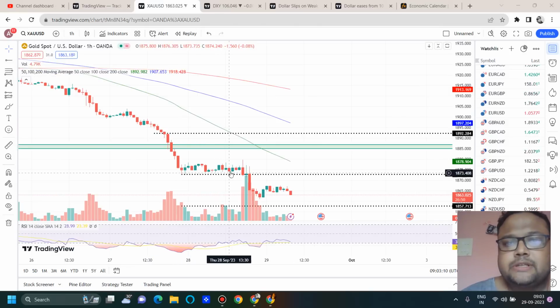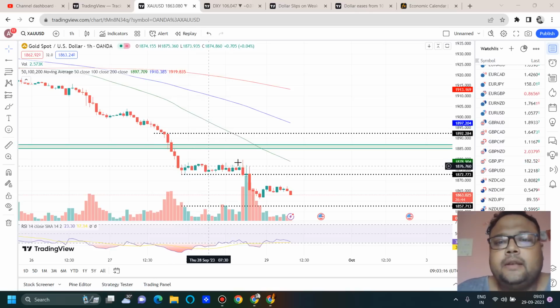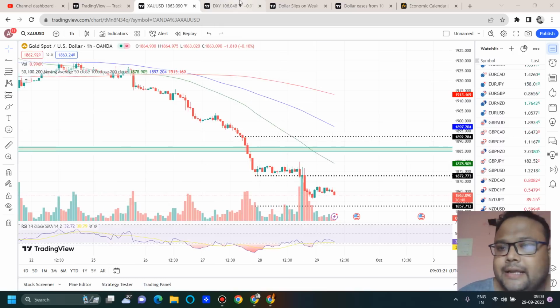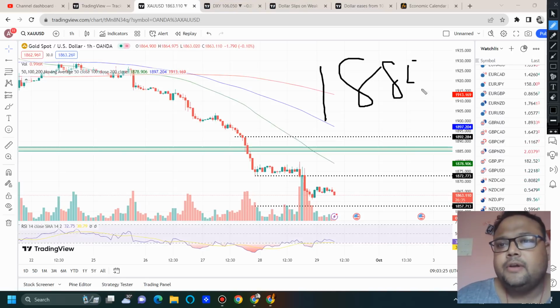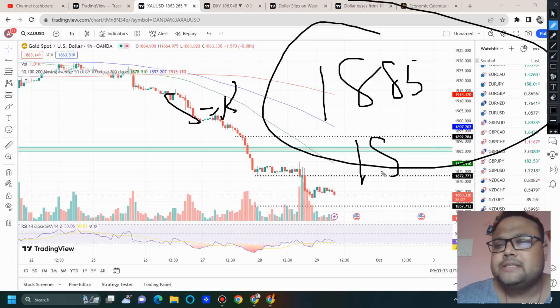So 1870 to 75, the previous support will be acting as resistance. We have previous price rejection also around this area. And in addition to that, we also have the moving average coming down. Then we have the next resistance around 1885. Remember the previous support which did not work? Yes, 1885, the previous support will also be working as resistance here. Then we have resistance around 1892 to 1893.